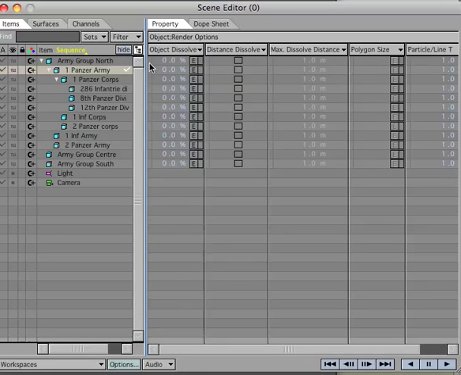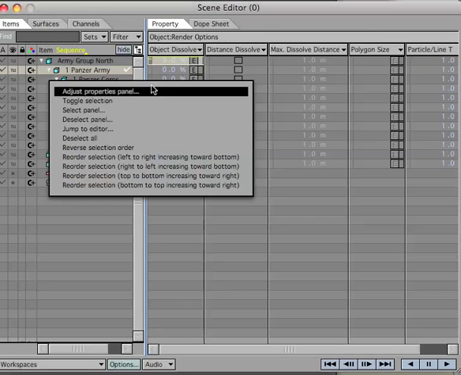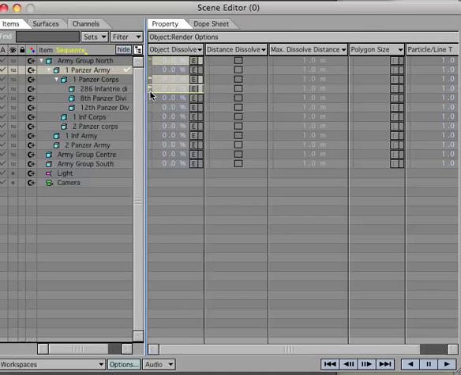And the idea is that you can, pretty much as you'd expect with any spreadsheet editor, select units, multiple units. You can shift select units, and then you can make changes en masse to all of those units at the same time.